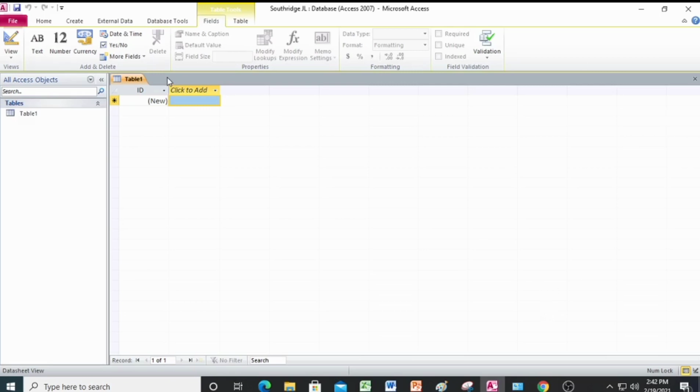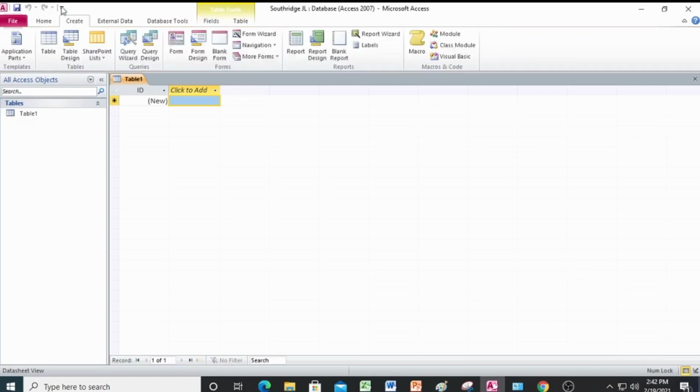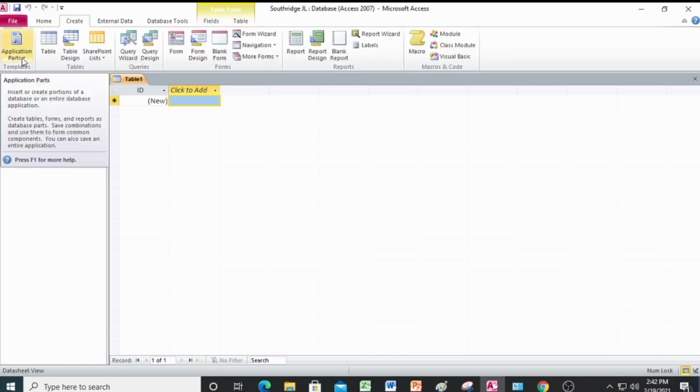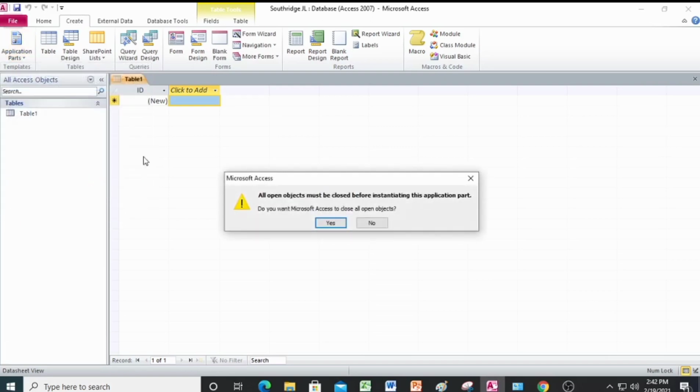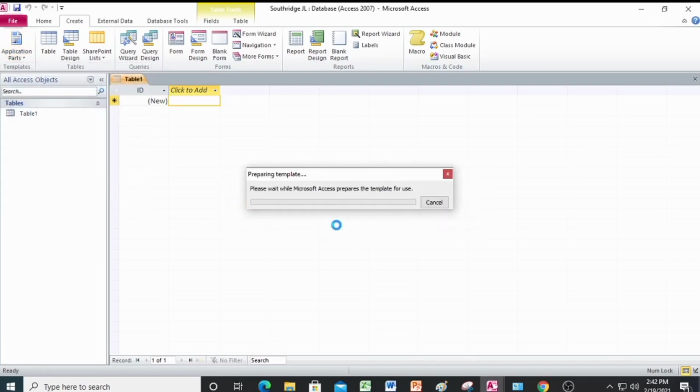Now, let's go to your application part. To go to that, just click Create and select Application Parts Templates. Next, we have to select Issues and just click Yes.